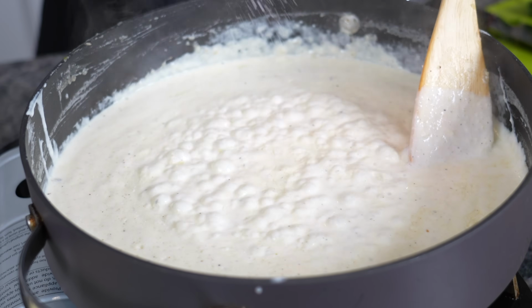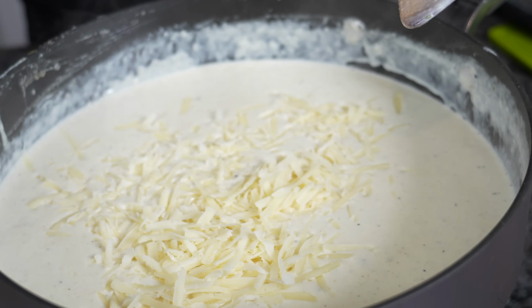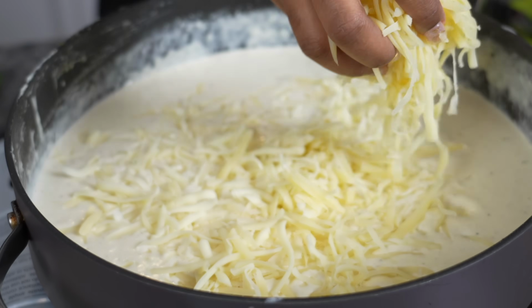Why? Because duh. Once the milk gets bubbly like me, go ahead and cut the heat off or cut it really, really low and add in your cheeses. I use Swiss, a little bit of Parmesan, and some mozzarella cheese. Mix that cheese in really, really well until all of it melts.